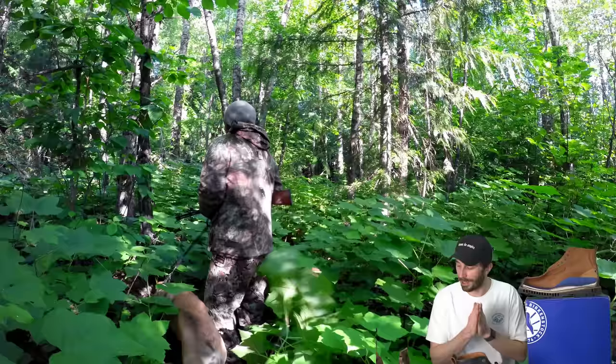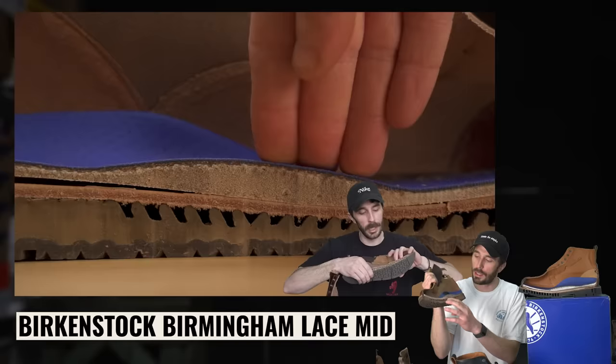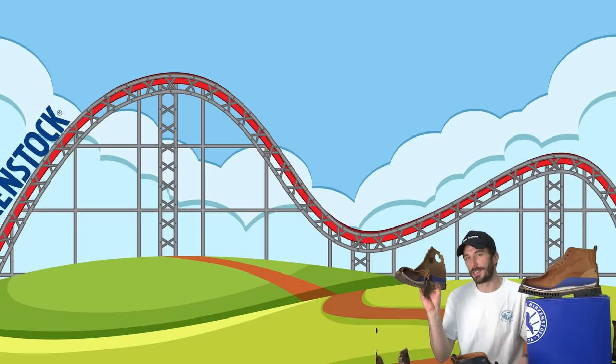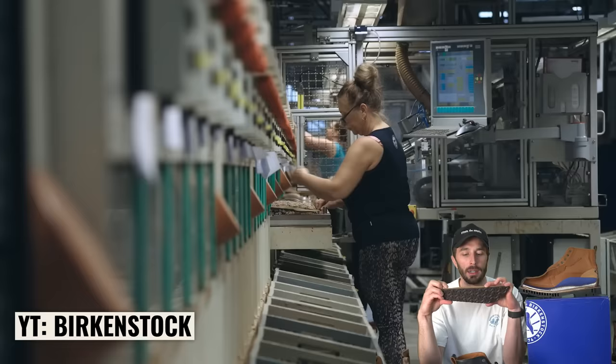Unfortunately, the hunt continues to find a decent Birkenstock boot that is actually decent quality. Because this one was close, and you can go watch that video where we discuss some of the things where they sacrifice durability for comfort and the pros and cons of all that. And it seems like they peaked with this one and now they're settling back down to making terrible boots again. There's always hope for a nice high quality Birkenstock boot that holds true to the Birkenstock name with all the high quality materials, no corners cut. So maybe one day we'll see it, because I would really like that boot.